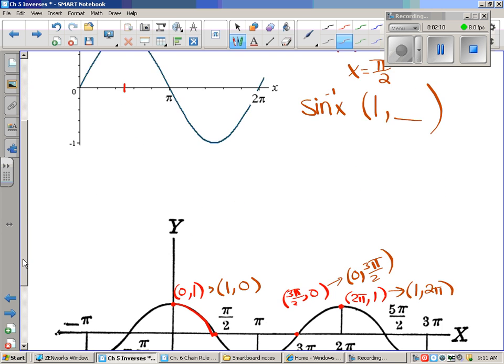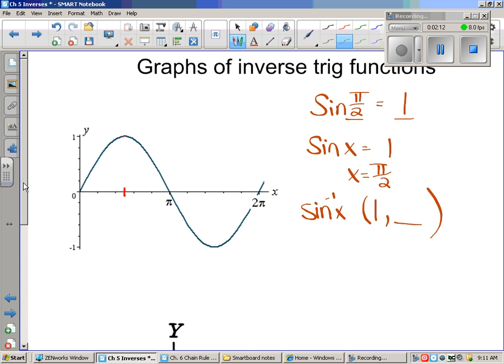Let me just see what I've got down here. Okay. So what I've got here is I want to basically look at the graph and say, okay, so let's call this 1. And so I have 1, pi over 2 would be where we would start. At 1, we'd come over 1 on the x, and it would go up to pi over 2. And so that's where we would be.